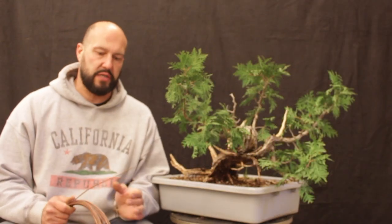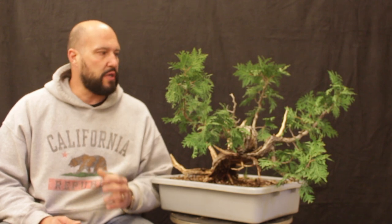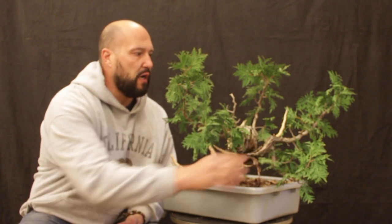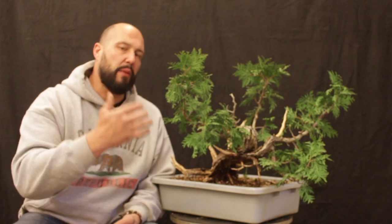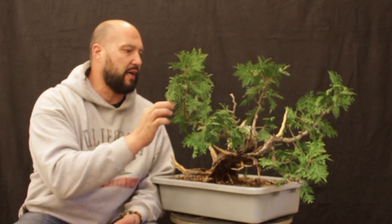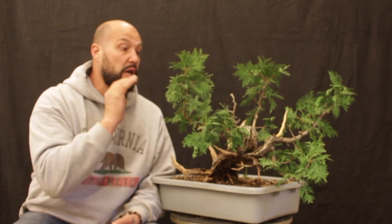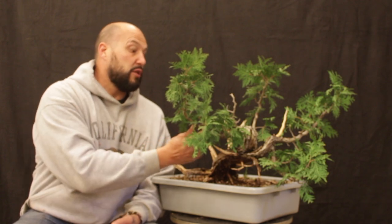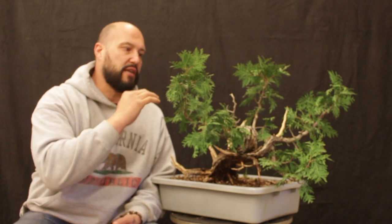When I style a bonsai and get to the structural wiring, I need to have a strategy. I need to know before I wire the position of my structural branches, so that at the moment I position a branch, the wire can tie down and hold the position. This is a pretty flexible tree, but it is still a Yamadori, probably a very old tree, so I need to be careful wiring these branches in the correct direction in order to hold the tension while I'm compressing the structure of the tree.